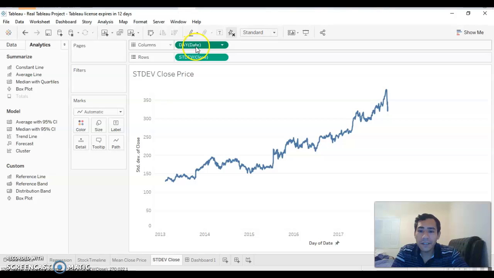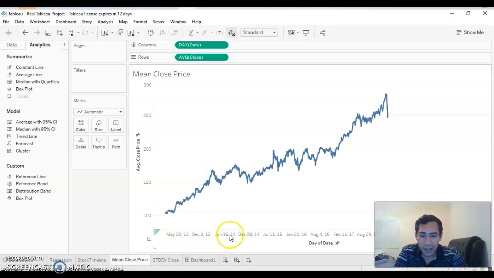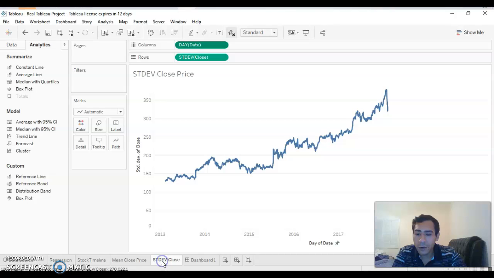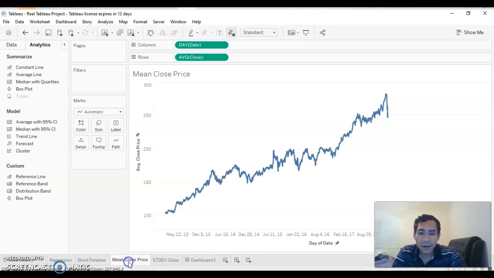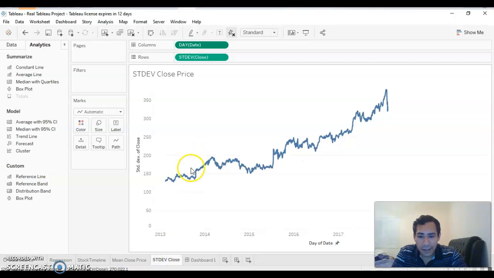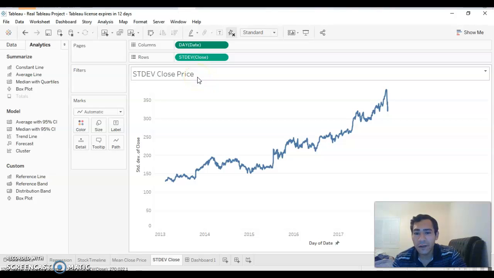Okay, so we're going to have the same date for our independent variable, but I went back to the years. For me personally, I like to have the years as the tickers because it just seems a little bit more clean than this right here, but if you're looking at data for a more specific time period, this may be the best option for you. Okay, so as you can see in our data, it has a similar trend right here, but different data sets. Okay, so this is going to be our standard deviation of our close price.